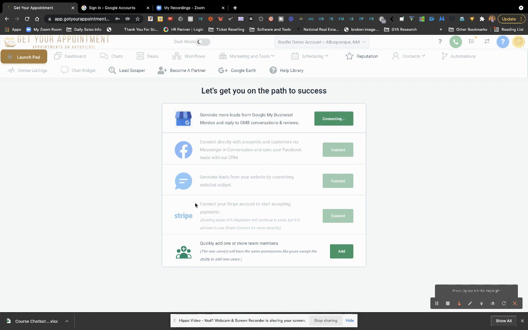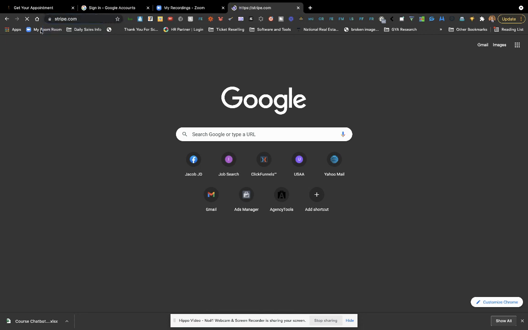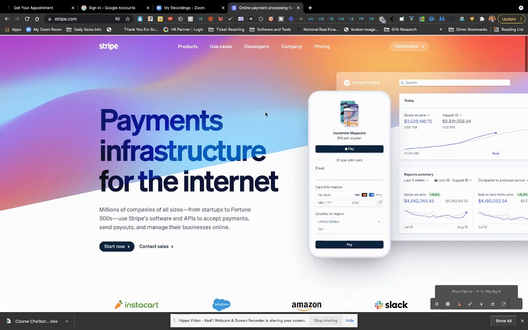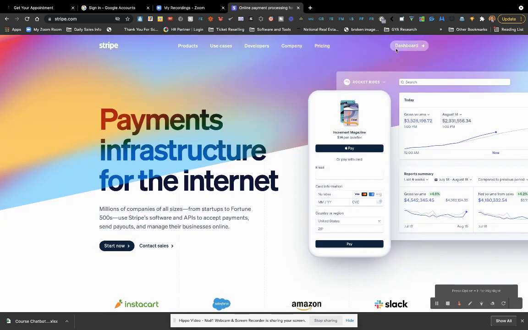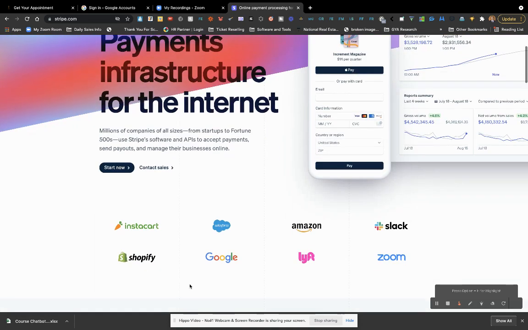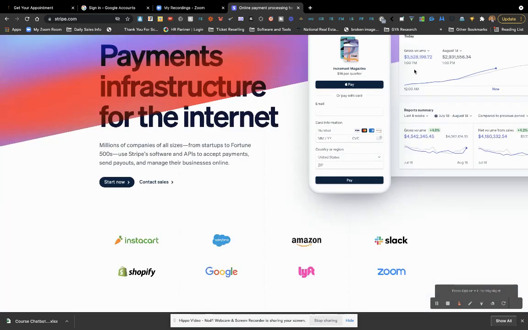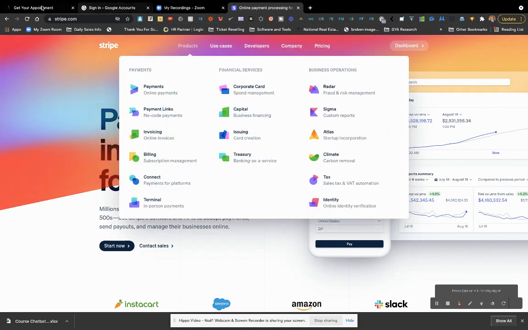Another thing that we're going to need is for you to create a Stripe account. So all you have to do is go to stripe.com. And then what that's going to do is it's going to allow you to create a payment processor. And like all the big companies use Stripe, like Google, Instacart, Zoom, Lyft, like literally everyone uses Stripe. So just come here and then it'll have create a Stripe account, and then it'll just make you put in some business information and all that good stuff. And then from there, you can start taking payments, and you'll be able to see a dashboard inside of here. So just make sure that you do that.